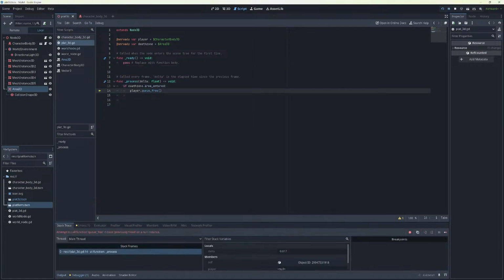No? I can call queue free. I mean, I previously attempted. I just want the area entered on the death zone. I don't think it's... Should only do this while it's ready. Is that why it's not?